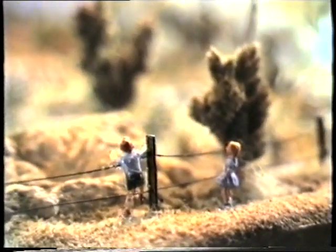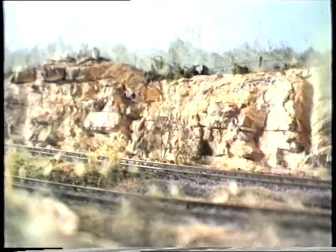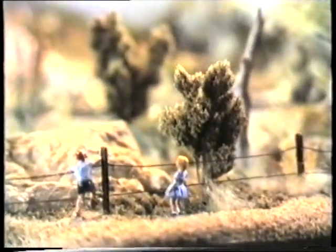The particular area that we're looking at also has a lot of dead trees and people that we try to put in to make it a little more interesting. Rock formations again are modelled as close as possible because we have compressed a lot into a very small area. Here, looking over the fence, one about to climb, trying to see the 10 class which is heading back towards East Streeter with a load of coal. Of course these trains were much longer in reality, and we do try to create some reasonably sized trains to keep the authenticity.